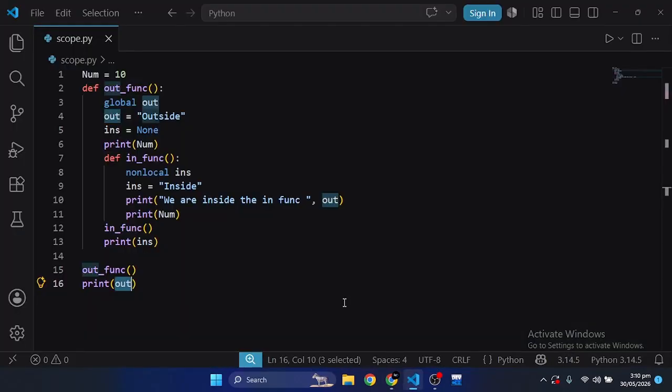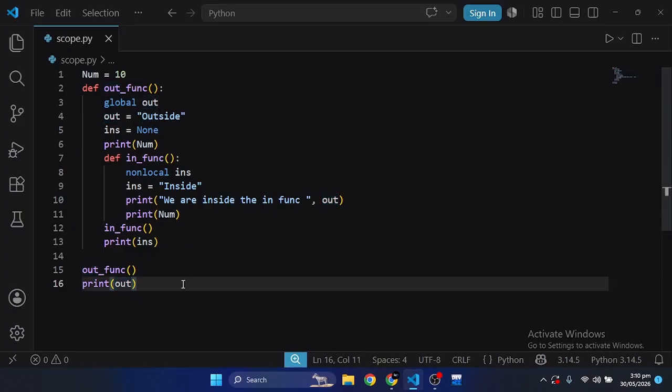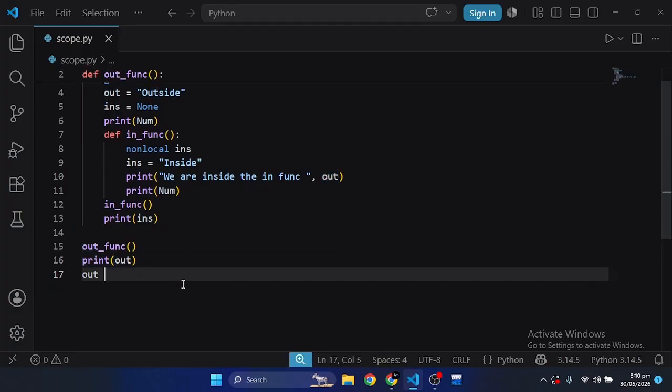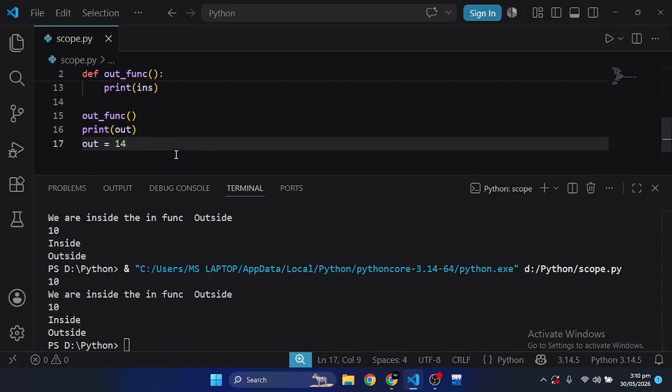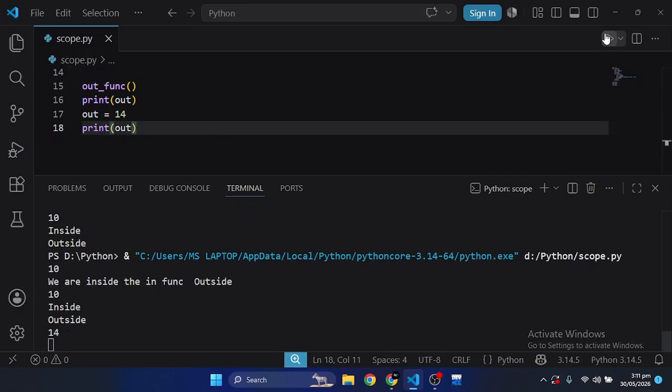So what if we try to modify the global variable here? I think we can do that because I did not print the value. So yes, we can do that easily.